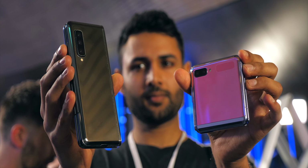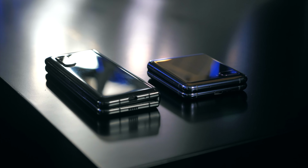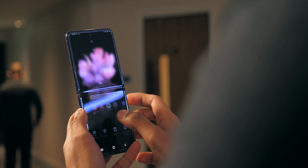This is just another option compared to the Fold. Don't treat this as a second-generation foldable device. Treat it as a second stab at a first-generation foldable. I wouldn't personally buy it because of this, but from that angle, it definitely has its place.